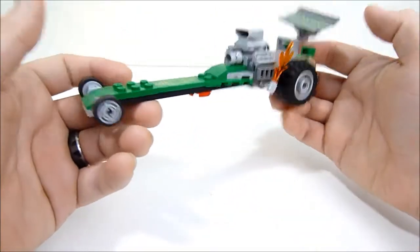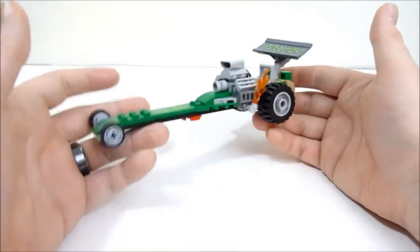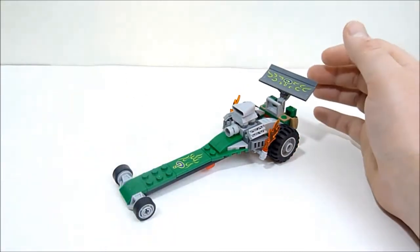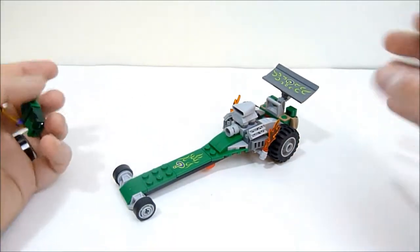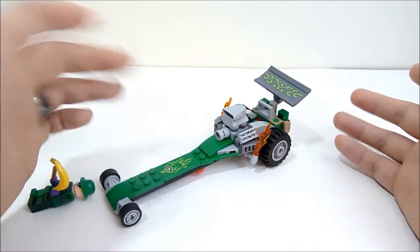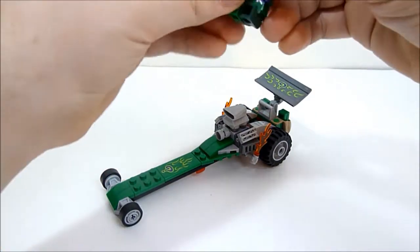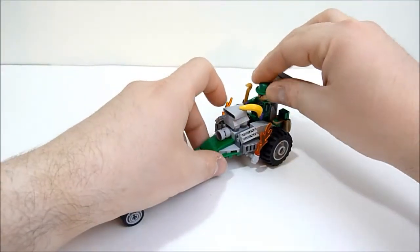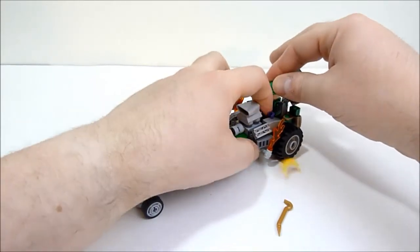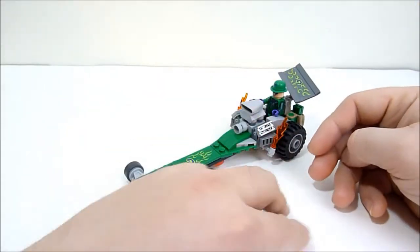It is very, very simple, and I was kind of surprised when I opened the box how small this bag of parts was. I really thought it was just the minifigs and nothing else, because it was really, really small. But you get a full dragster out of those pieces, so I guess that's something. And you can, of course, fit the Riddler right in the back here. He doesn't want to hold on to anything. That's fine. We'll just move this stuff out of the way.